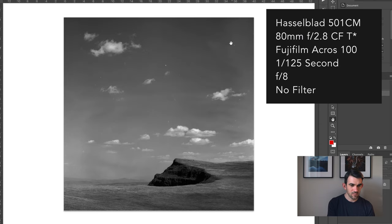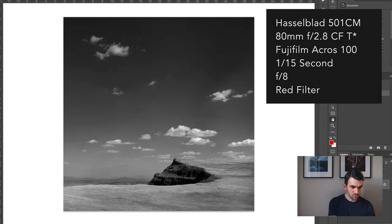But yeah, there's something going on there. I'm not sure if it's user error or lab error or the camera or what, but it's sort of fixable in post, so it's not a big deal. This is without the red filter. This is with the red filter. In this case, I much prefer it with the red filter.